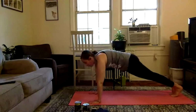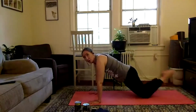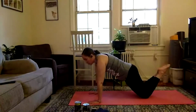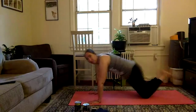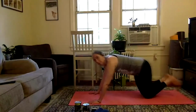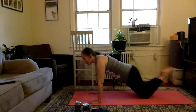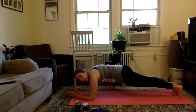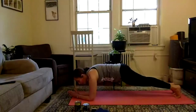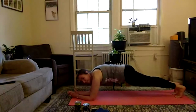So today, you may be hanging out up in a full plank. You may be hanging out on your knee plank. So in your knee plank, you want to float those heels up towards your booty so that you're not on top of your kneecaps. Pressing those shoulders over your wrists. So maybe today, you want to work it out in a forearm plank. So floating those shoulders directly over your elbows, tucking your tailbone, pressing those heels back.